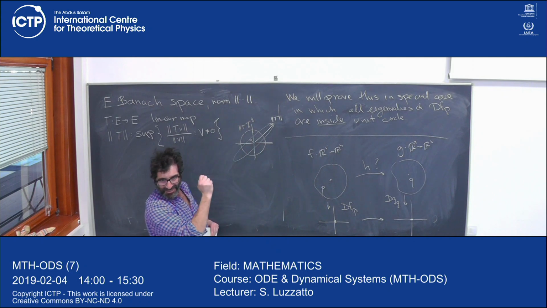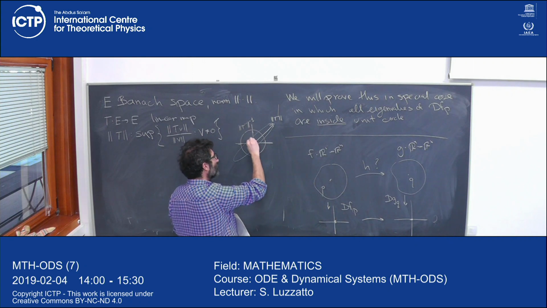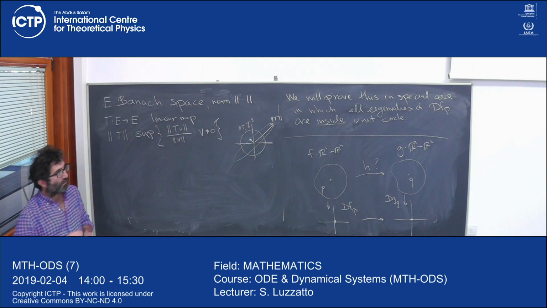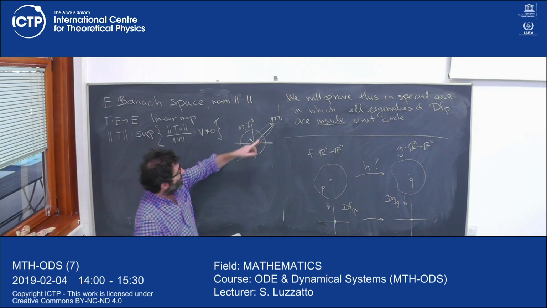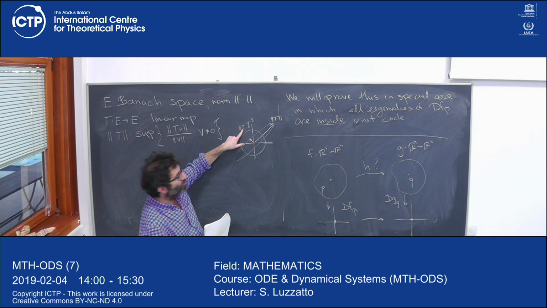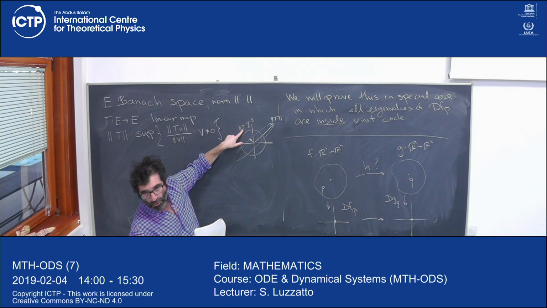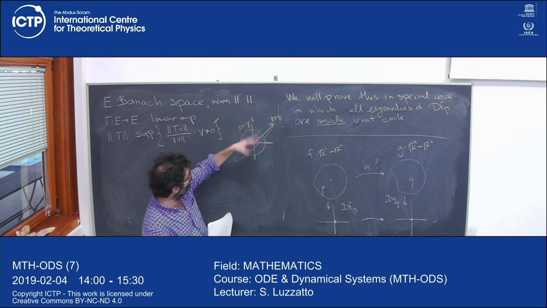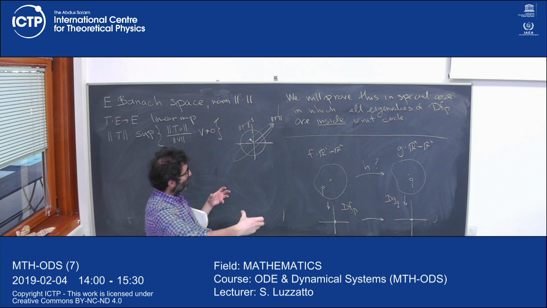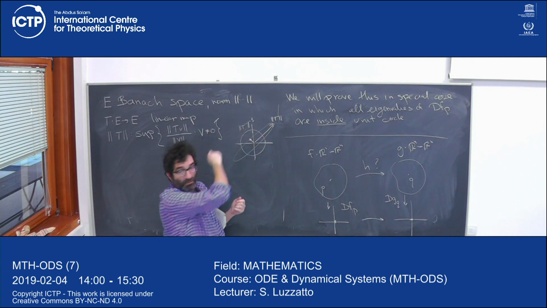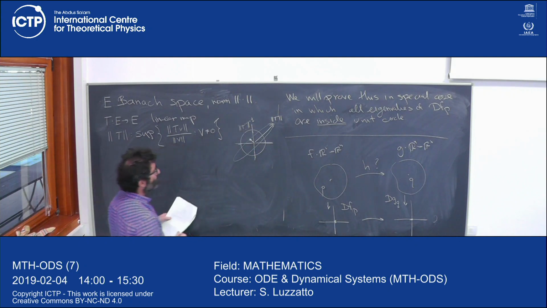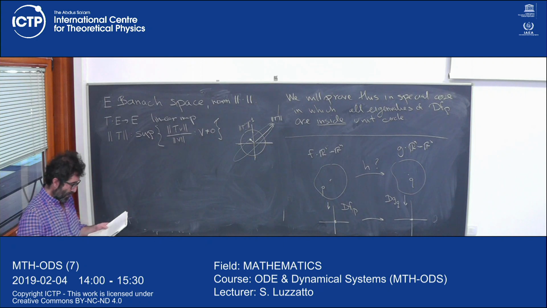I will let you think about it, but just a little bit of thinking will make you realize that this length here is exactly given by this. So in general, if you have higher dimensions, then this gives you the unit vector that is most expanded, and this gives you the unit vector which is least expanded or most contracted. If you have higher dimensions, you have an ellipsoid that has many axes, and this one gives you the biggest one, and this one gives you the smallest one. So it's useful to keep this in mind, because this is going to appear also in what we do. This is the least expanded direction.